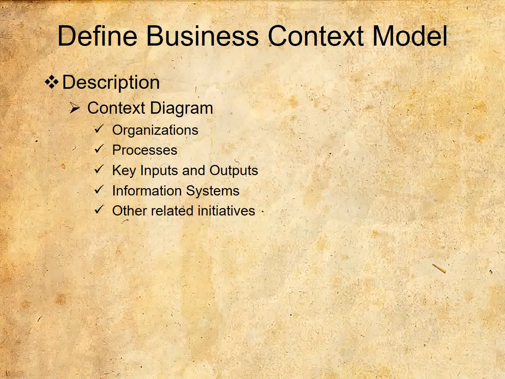The key information systems that are used by the process will be indicated. This puts in context the impact that technology has on the process and the potential scope of impact on systems that can result from a changed process. This is a list of systems, not an information flow diagram. All the other related initiatives that could impact or be impacted by this project need to be identified.